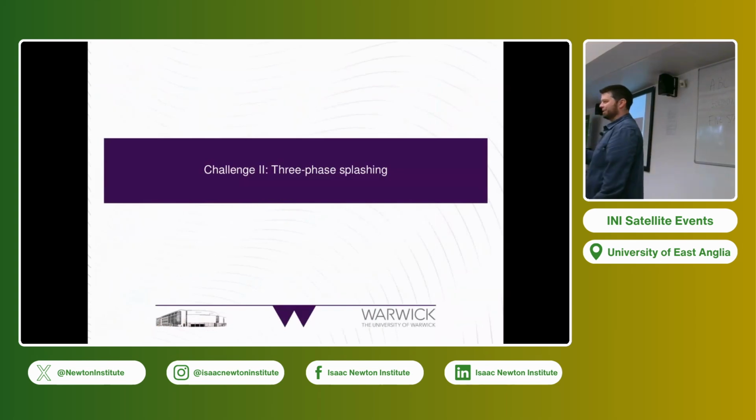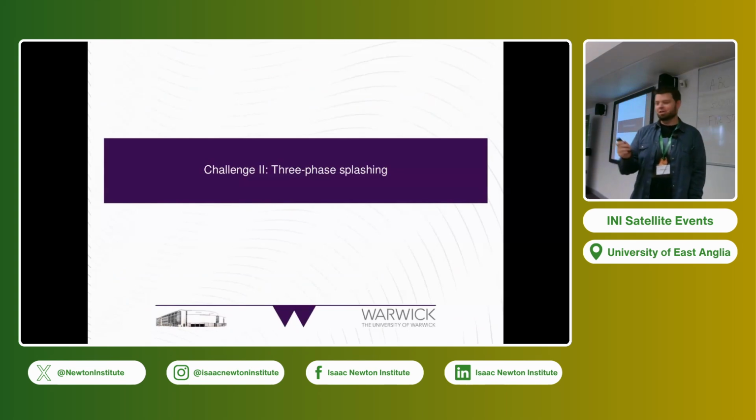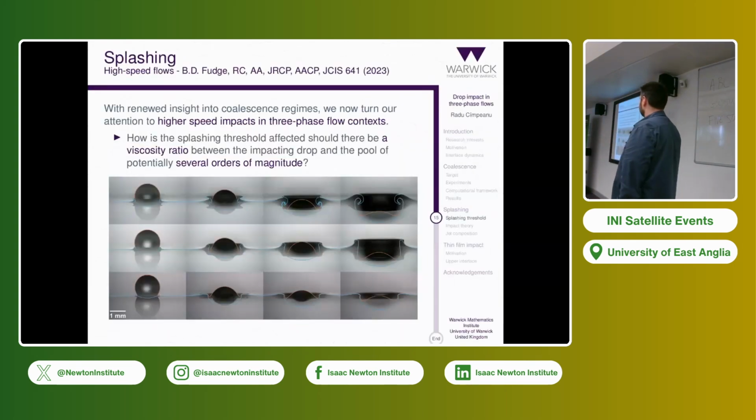The other 2 are shorter, don't worry. Problem 2 has to do with even higher speed impact, so it's splashing in this case. It's taking us closer to our application, and we use the same type of toolkit, a slightly different camera setup, and a slightly different adaptivity strategy because it's a more violent flow. But you see again qualitatively, now you get features that are a bit more violent, in the sense that you get vertical roll-up structures, you may get jets starting to detach, droplets starting to form.